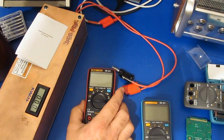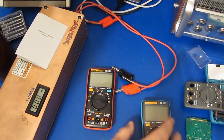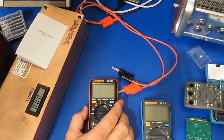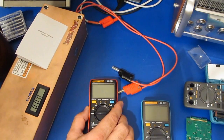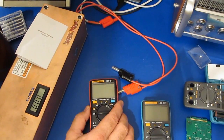So a day has passed since I ran the temperature testing. Basically what I wanted to do is make sure that there's no moisture left in either of these meters. Looking at the data for the ANENG8008, when I ran it at -20 it was reading 1.048 millivolts, and at 60 degrees C it read 0.991 millivolts. So that gives us a difference of 57 microvolts.